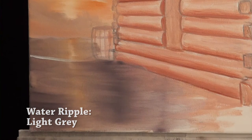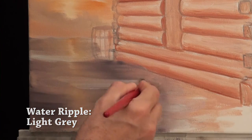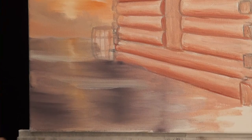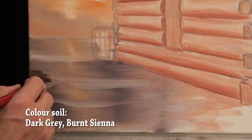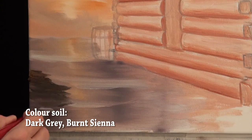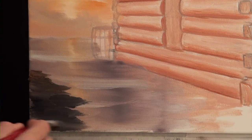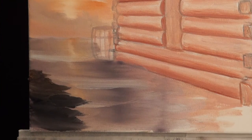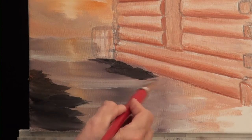If you follow my shows, then you know I like some movement in the water. You saw this trick before in my Cathedral Cove show, and let's do it again. It's so fun. Take the filbert brush and push some light gray into the wet paint. Don't overdo it, because it's all mud. But it's fun to do, and that's what painting is all about. Fun. This is the secret. Only fade out the top end of the move, not the lower part. And if it didn't succeed the first time, just let it dry and do it all over again.